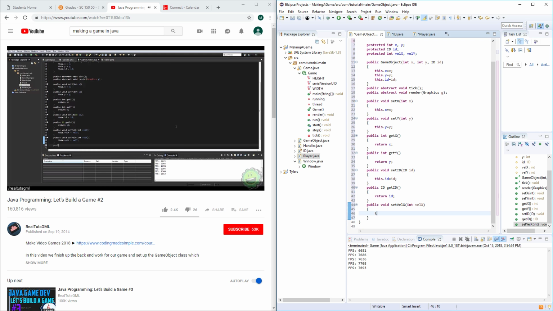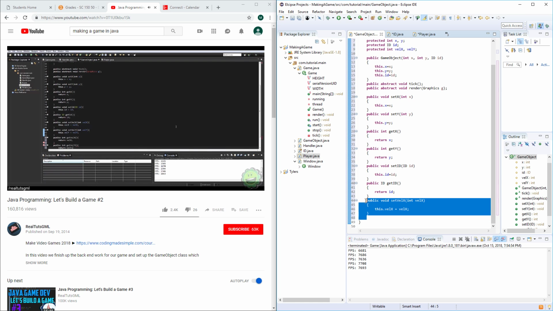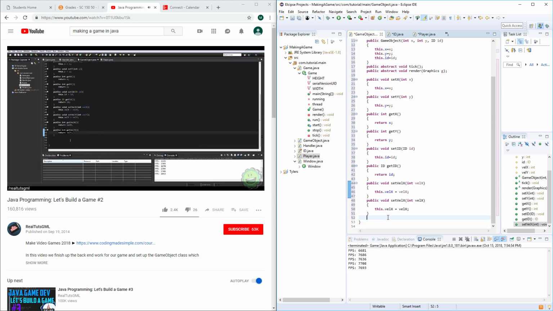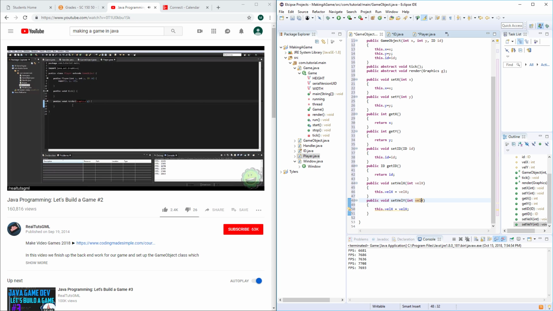And then we can just get the velocity x, return velocity x, public int get velocity y, return velocity y. So the reason I'm putting it on here too is because now that they're not abstract, they're technically still in the player class, but they're hidden.